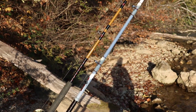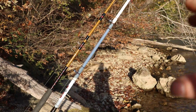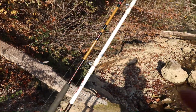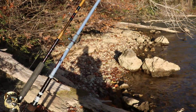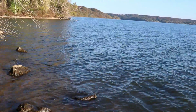Now, when it comes back into the spring and we get a lot of rain and stuff like that, it absolutely stays soaking wet right there in that area, because there's an underwater spring. You can actually hear it when you're here, coming up under the water, and then it comes up out of the ground right through here. So that's another added element to this spot for different times of the year. It helps kind of keep the water a little cool, coming out from all that.